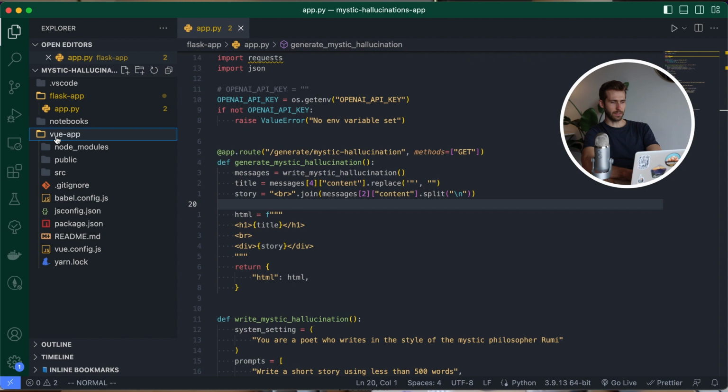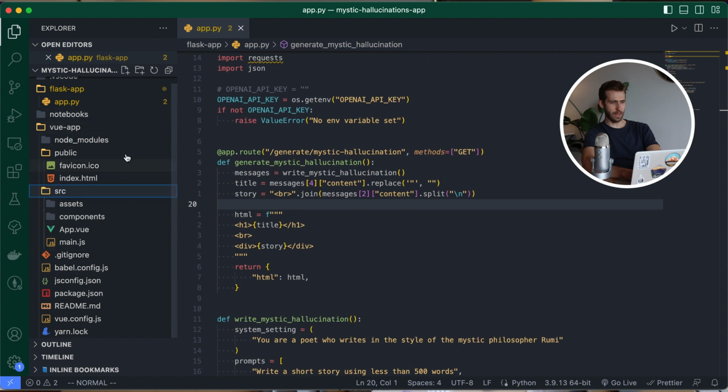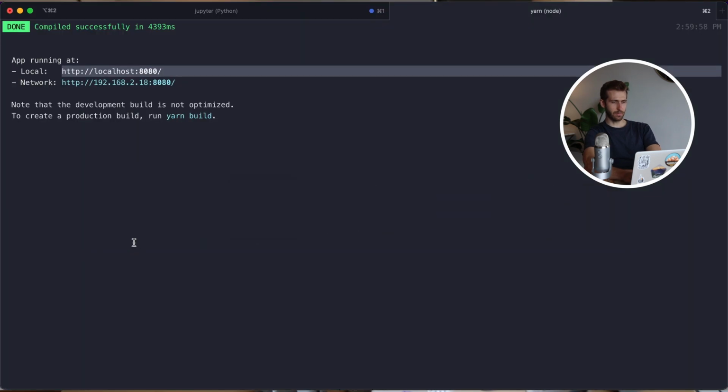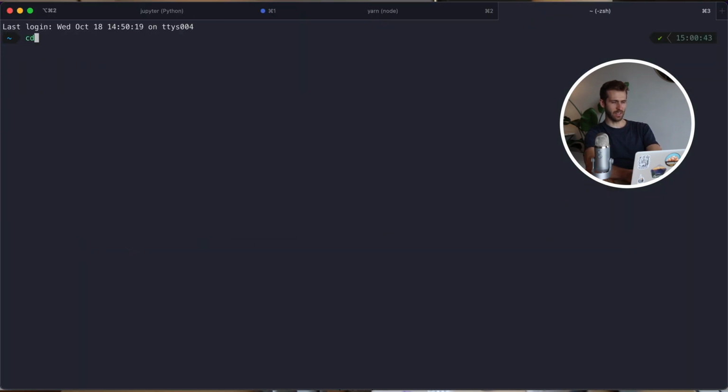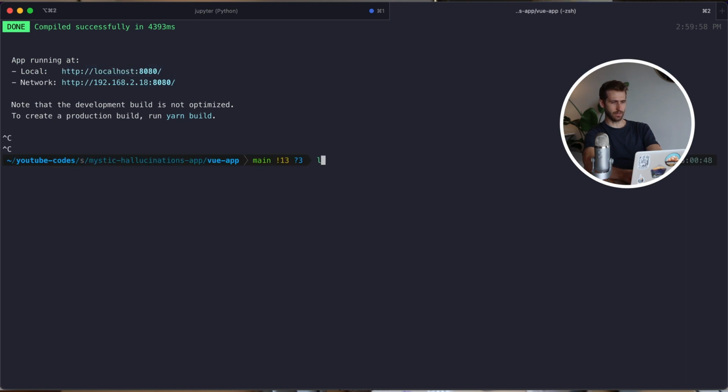So if I go back to my code, I can see that I've got a whole bunch of files that it's created for me. This is my Vue app here, including a logo, a component. I'm going to go into my terminal and just kind of clean this up. And actually, I'll bring down the app for a second so I can do that.